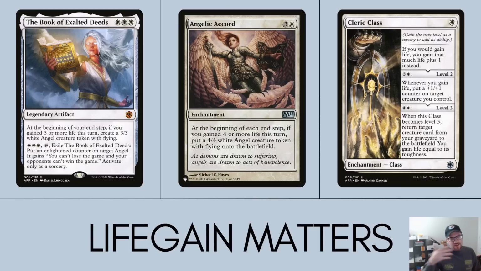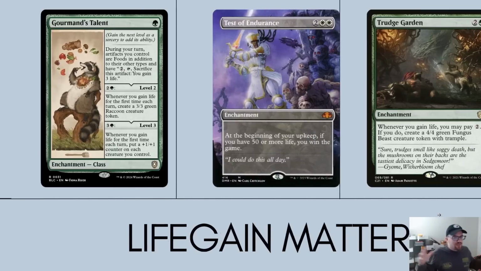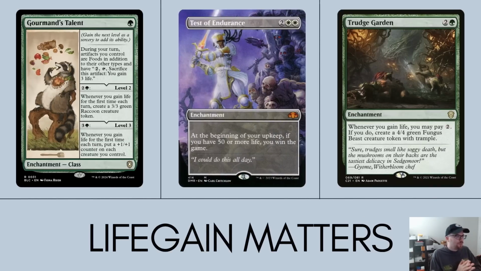And then Cleric Class actually can replace Heliod if you can get it up to level 2, putting a counter on target creature. But it actually does say whenever you gain life, you gain that much life +1. So that's pretty cool. And then at level 3, we can reanimate something back and gain life equal to its toughness. So not a bad ability, but I think the key thing on Cleric Class is, well, 1, getting extra life. And then 2, getting it up to level 2 so that you can kind of get another copy of that Heliod effect to really start interacting with the rest of our board.